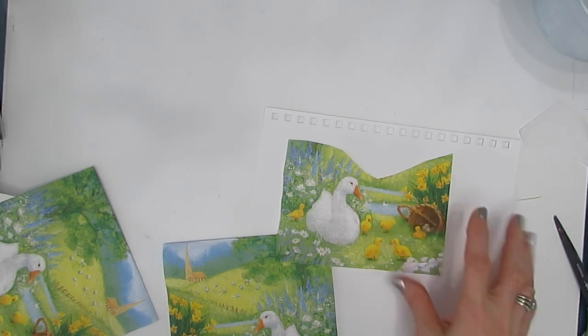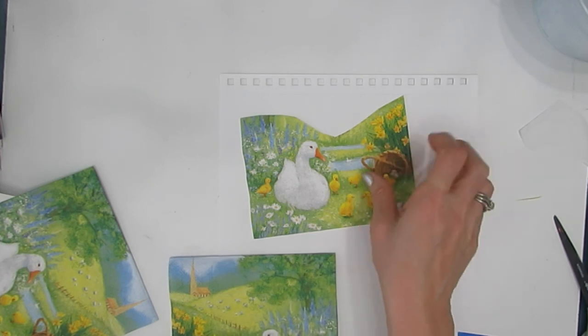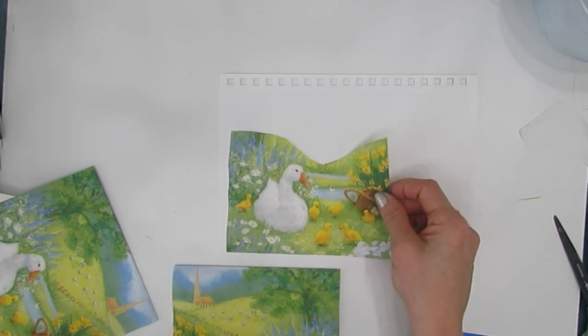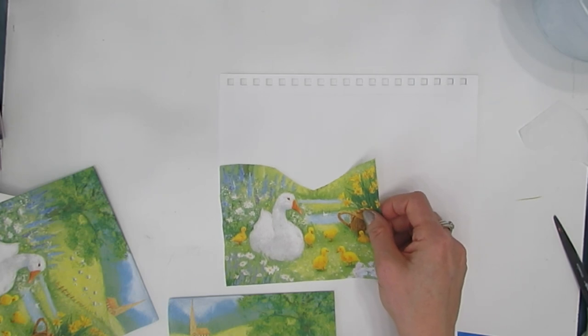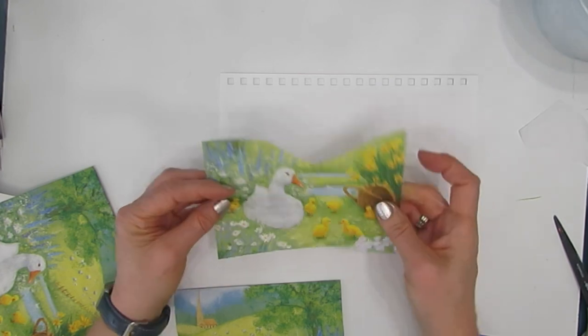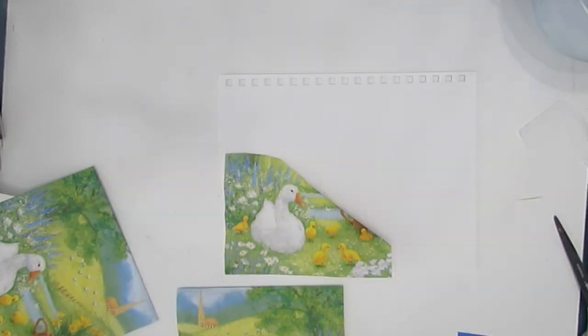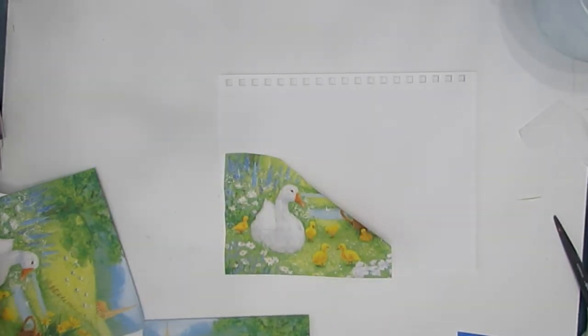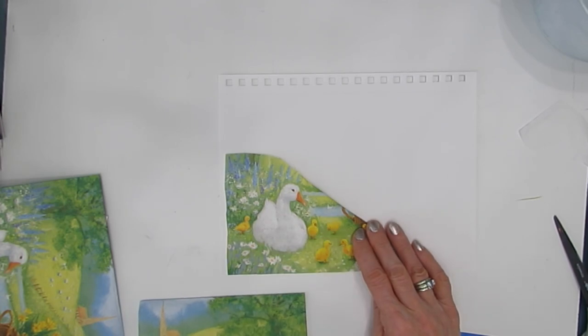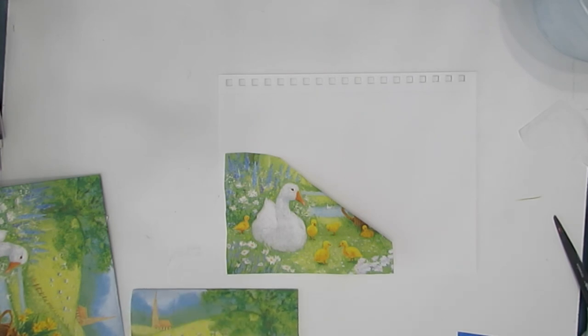Now there's some daffodil, beautiful daffodil napkins. I might mix it with that. I don't know where my daffodil napkin is right now, but I could do that. I might even take that basket out and just have the duck and the chicks. Yeah, I kind of like that better. So again, once you start cutting it apart, you're going to get ideas because you're not locked into what the artist has already given us.